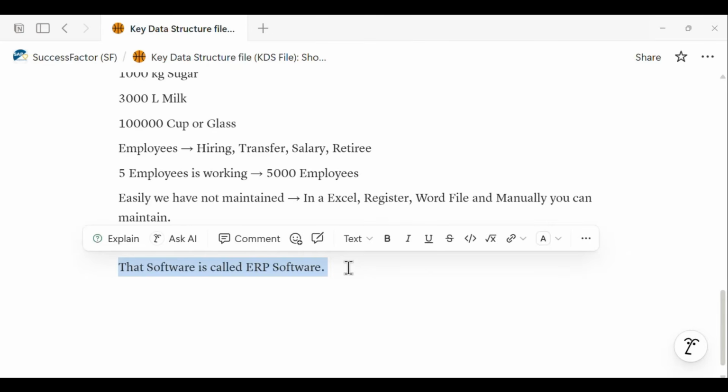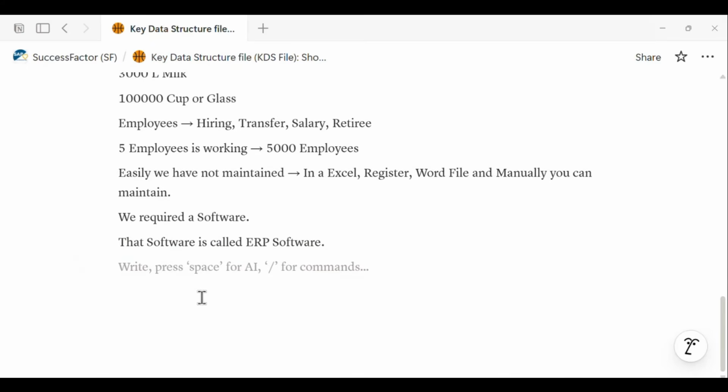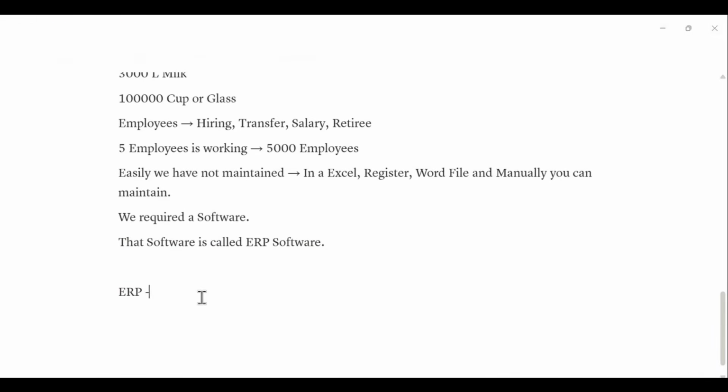So ERP, if we say it in a simple and professional line, is an integrated software system that helps businesses manage core processes.